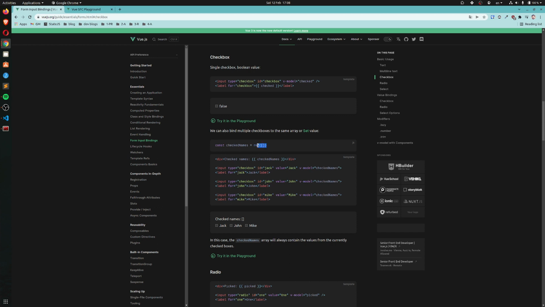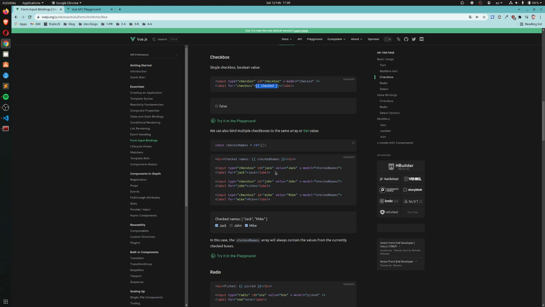All right, we have a ref, which is an empty array, checked names. Then we have the checked names here, printed. Then we have three inputs of type checkbox with values Jack, John, and Mike, with labels of the same name, and with v-model checked names. Okay, so if we check those, the interesting thing to see is that before, in the input type checkbox, the v-model checked was true or false because we are printing it here.